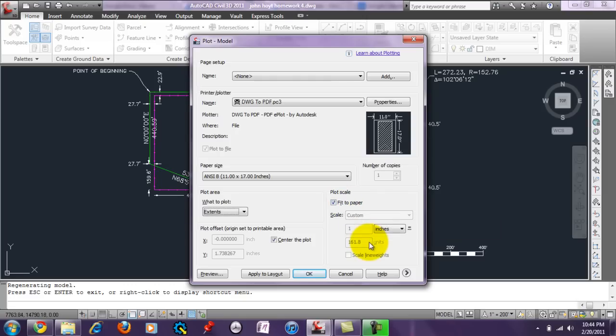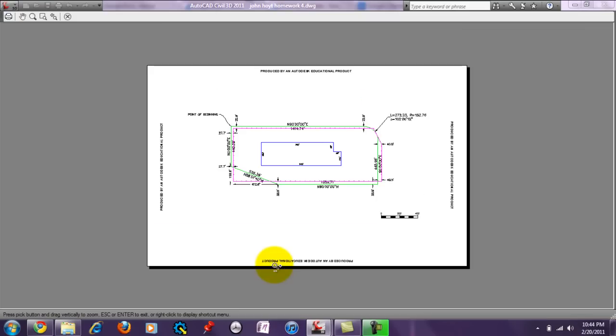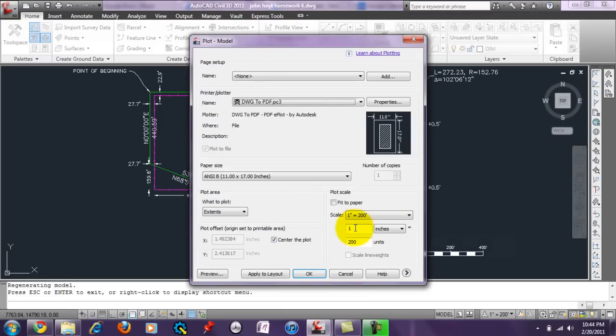You can fit it to paper if you're not really concerned with the unit, but we are here, and this person's drawing is at 200, so we're going to change that to 200 right here, and then we can preview. Okay, so this is what it would look like on the paper, and you can see here that it would print it blue and magenta and green because that is the color of the line, but I'm about to show you how to print this in black and white and to have certain colors associated with certain line weights. So I'm going to hit exit here.